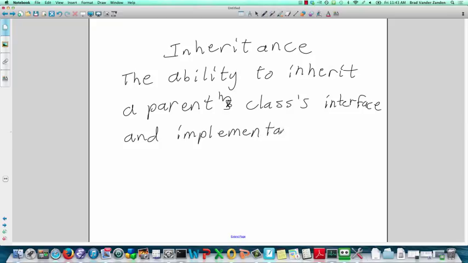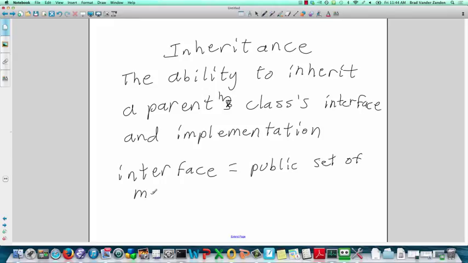And by interface, we're talking about the public set of methods associated with the parent.